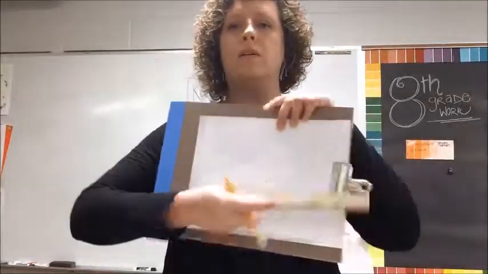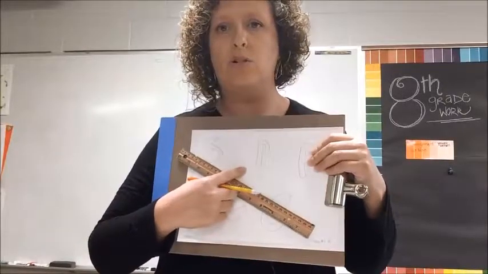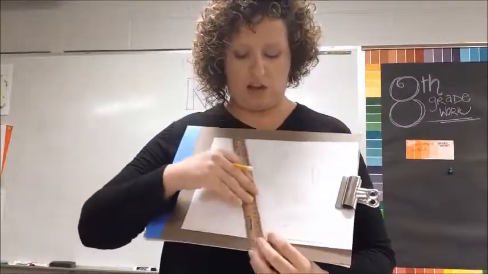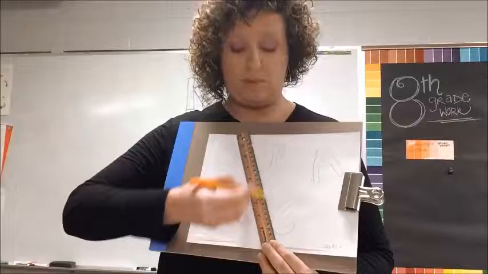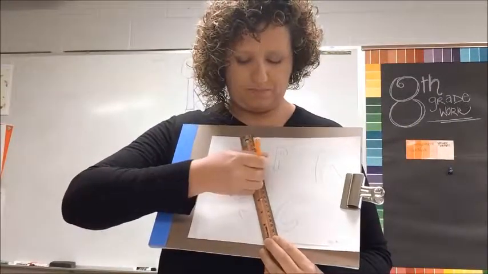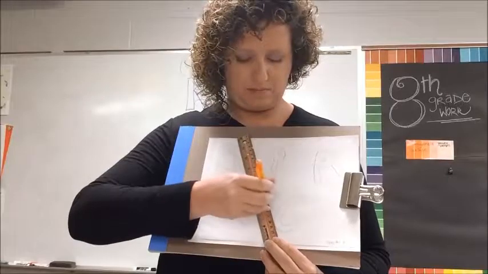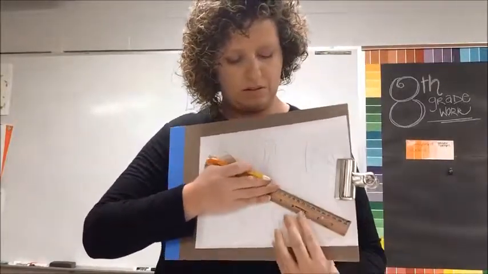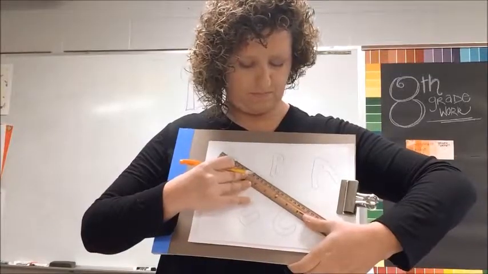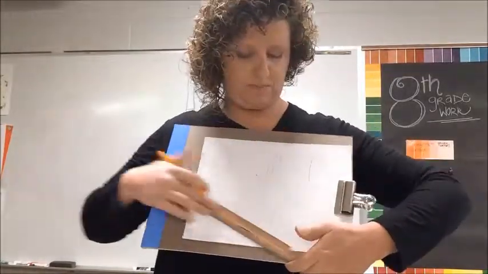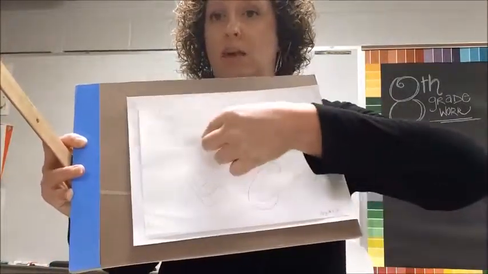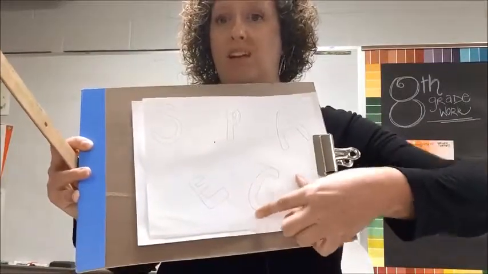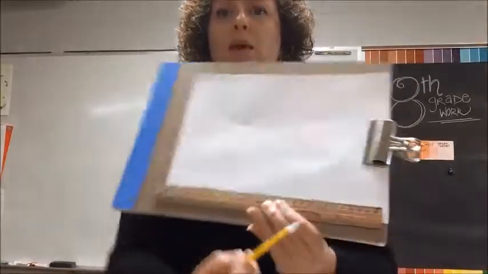After you do that, then you're going to take your ruler, and from this dot here, you're going to draw lines to the outside edges. So I'm going to use this C as an example. I'm going to line up my dot and the very outside edge of my C, and I'm going to draw a line. And then I'm going to do the other side. Dot to C. Okay, so there you go. Ooh, you can already see I'm creating this illusion of space, like it's exploding out from that center. That's what we want.